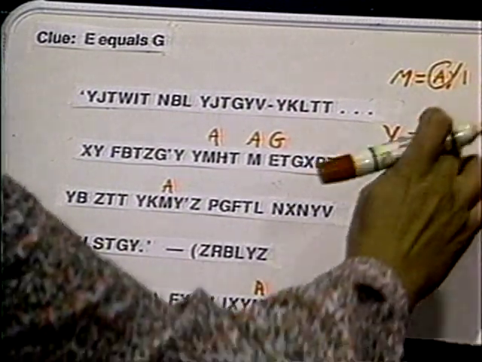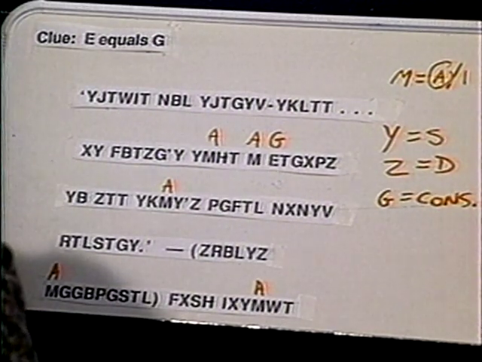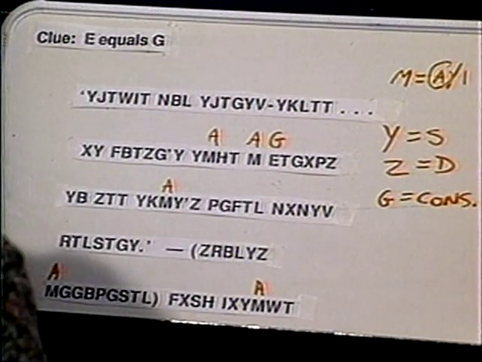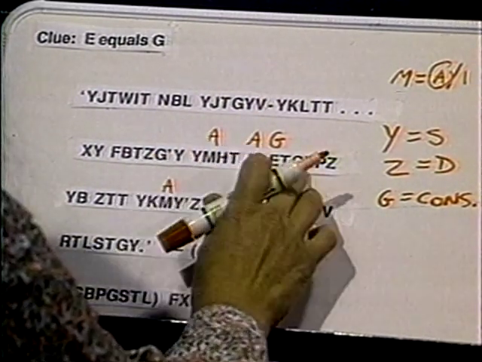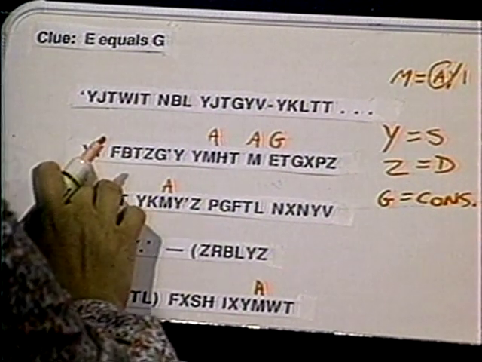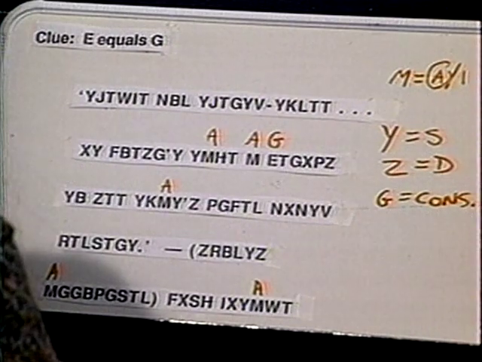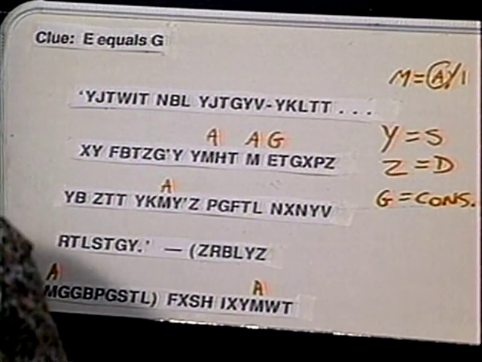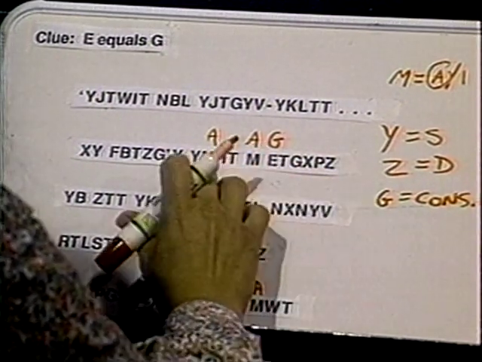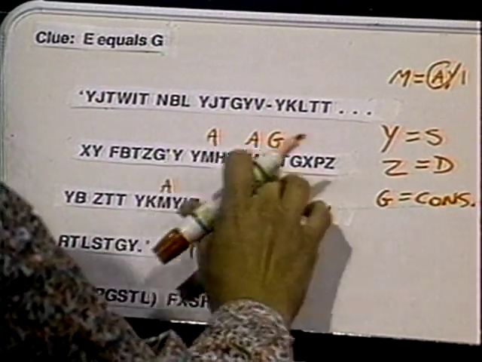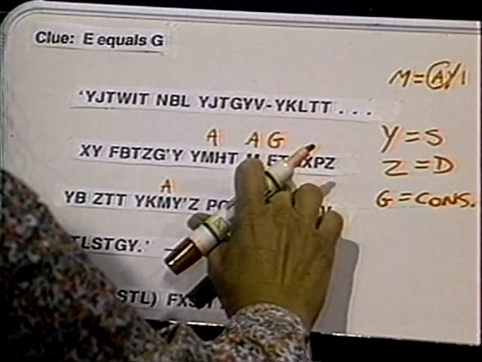Let's see, we said either Y was S and S was D or vice versa. Maybe we'll go back and try one of those. This could be something like, let's see what we can figure. We have an A in this word. We could have just about anything before or after. Following this G, we'll have either an R or an L or a vowel.